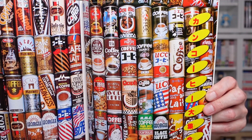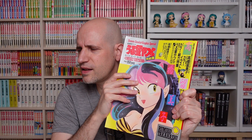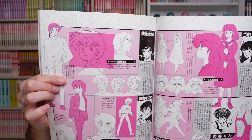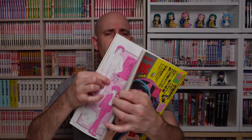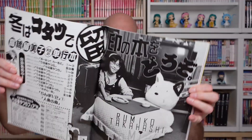This is a Shonen Sunday graphic special of Urusei Yatsura with Lum on the cover — that was the main reason I wanted this one. Showa 63 is 1988 or '89, and this came out when the fifth movie was released in 1988. You get pictures taken straight from the movie, artwork from Maison Ikkoku and Laughing Target, and this is the official poster artwork of the fifth movie — that's Rumiko Takahashi.